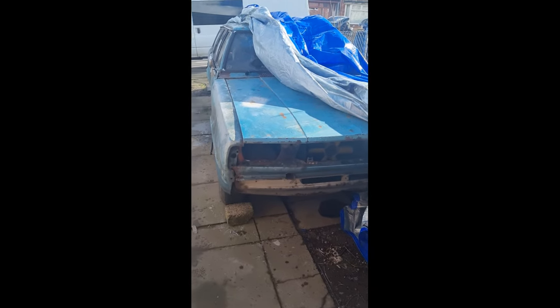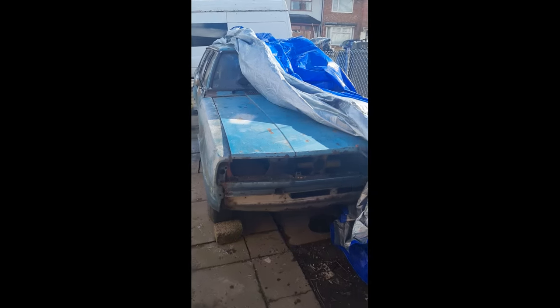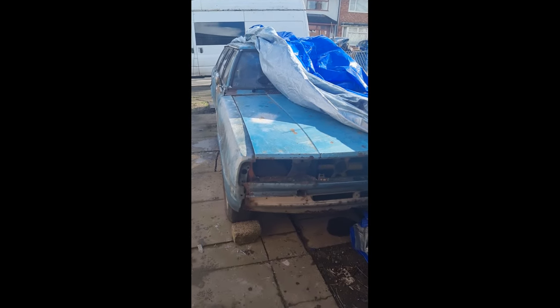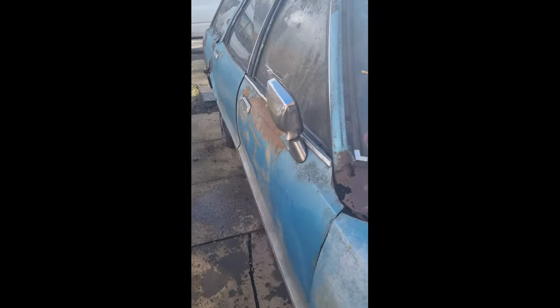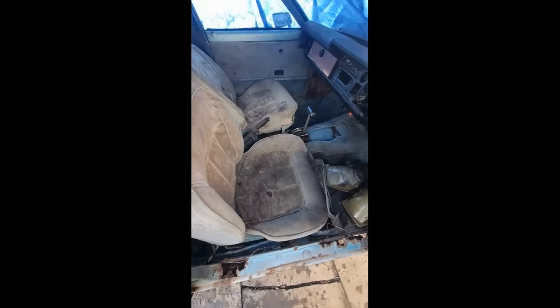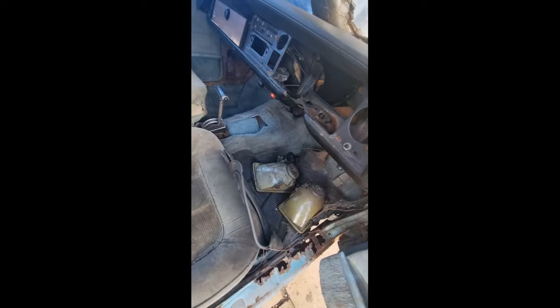Here she is, the Cortina. Today I'm going to take a look at the interior and start removing the interior. So, let's have a look. Ooh. Where do I start?